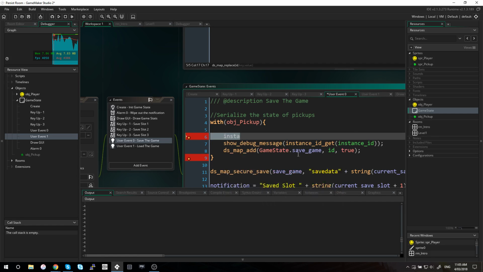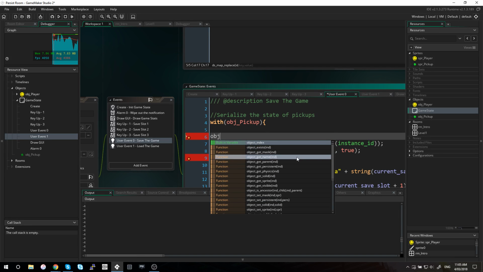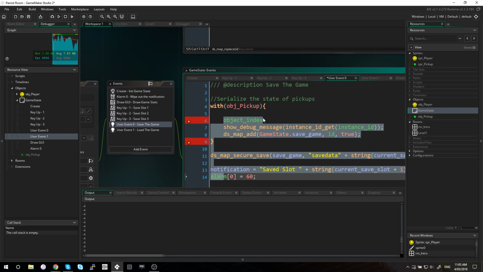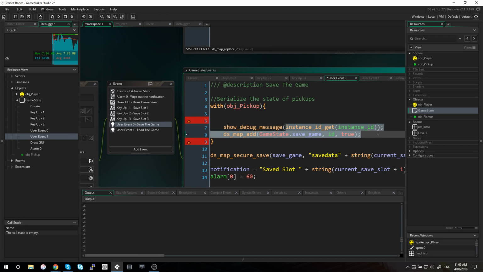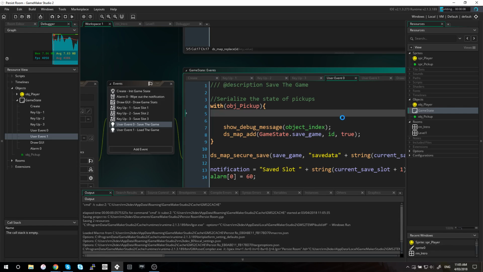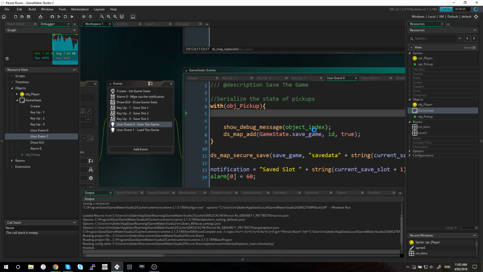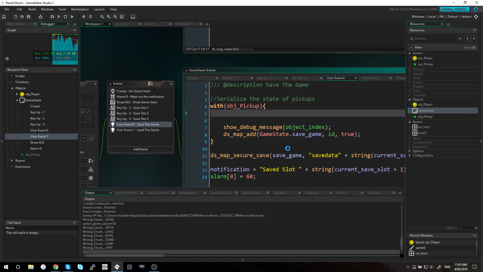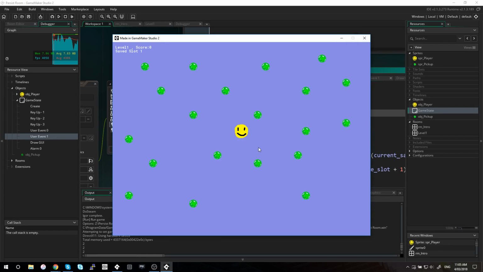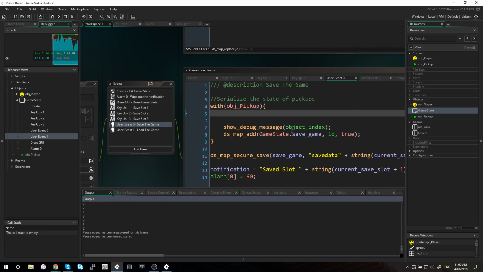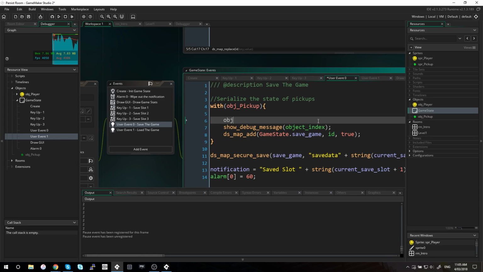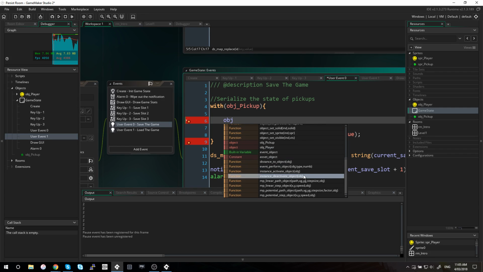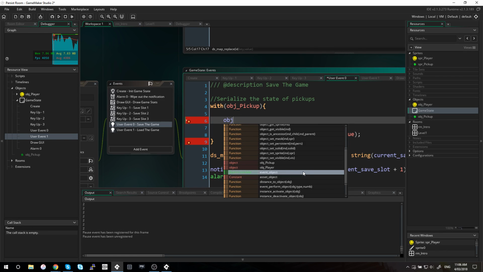I wonder if it's object. It might be object. Object get name. Object index. Might be that. Let's check, see what that is. Now, by the way, I think the core tutorial is over. I'm just trying to figure out extra stuff. What are we gonna get if I save that? We get 2. Come on, Game Maker, give me something. Object. No, I can't find it. I don't know what it is.